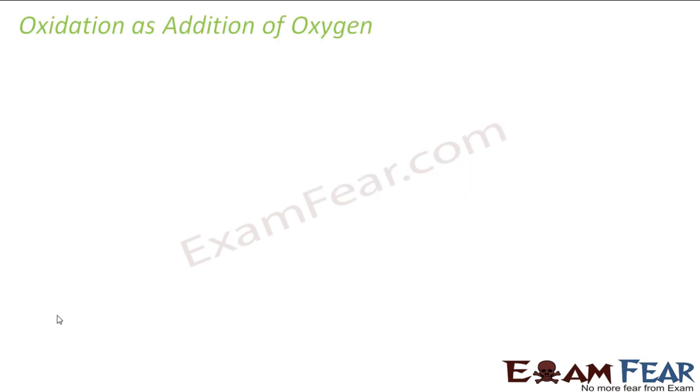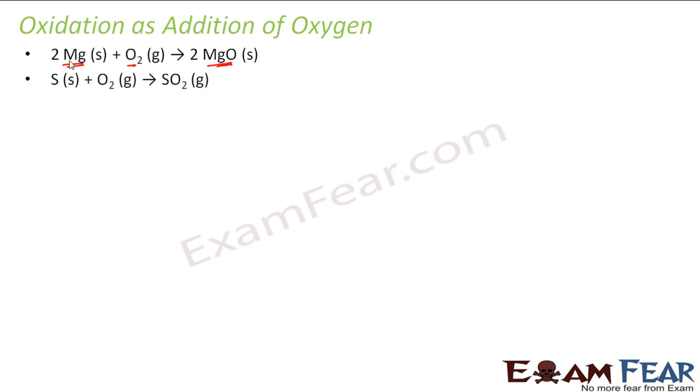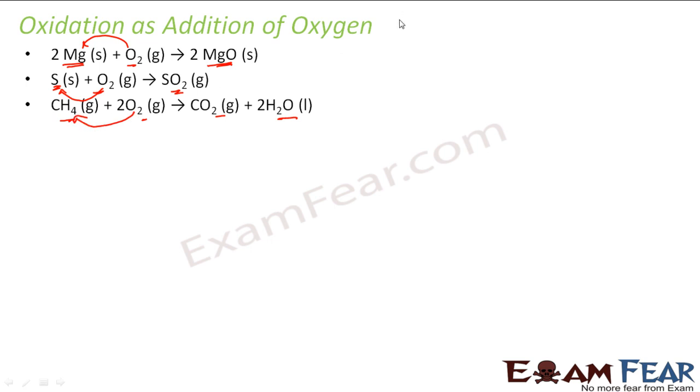Let's talk about oxidation as addition of oxygen. If you see in this case, magnesium plus oxygen gives MgO. These were a few reactions which scientists experimented with to give this definition. For example, sulfur when reacted with oxygen gives SO2. Also, when methane reacts with oxygen, you get CO2 and water. So when you see all these, oxygen is added, right? This is history, right? This historical definition came.